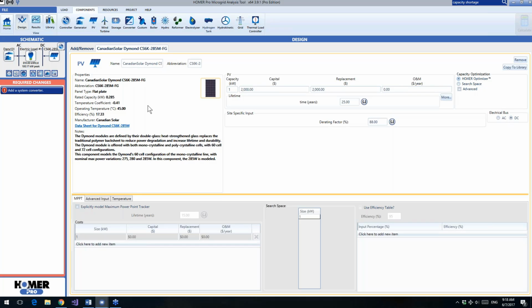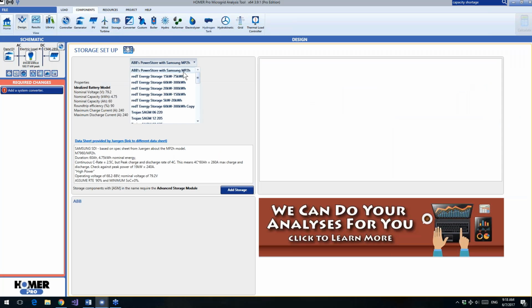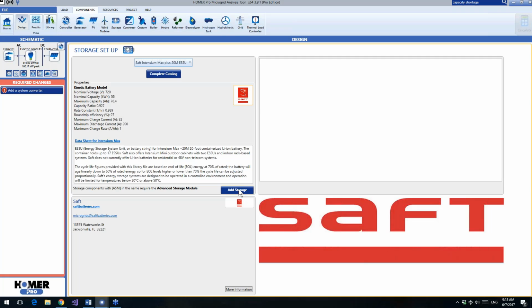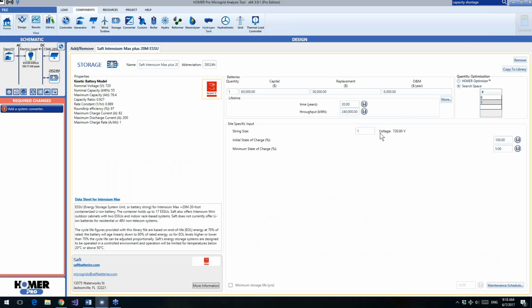We could add wind to our system if we wanted to compare what was better between solar or wind, but today we'll just stick to solar. And of course, solar is often very compatible with batteries, so we'll see if batteries are economical in this system. We'll add our SAF battery, which has pricing information, and we'll do our optimizer again for the battery sizing.